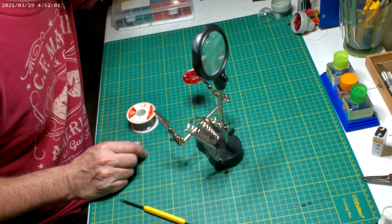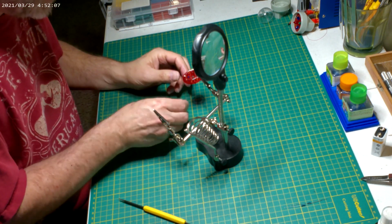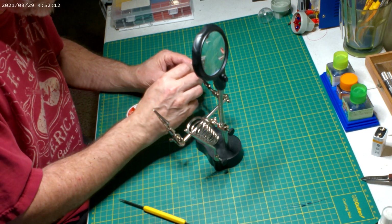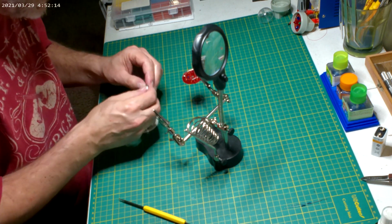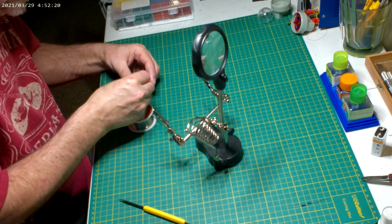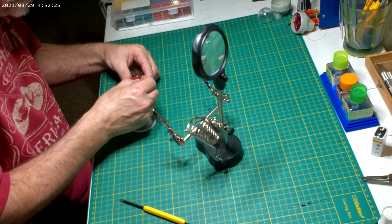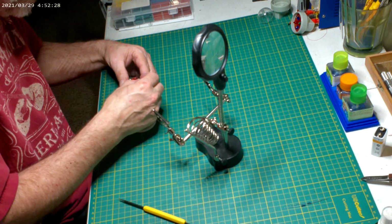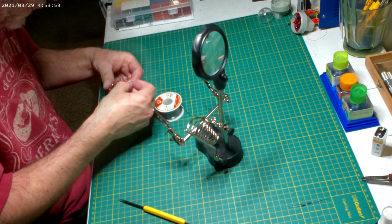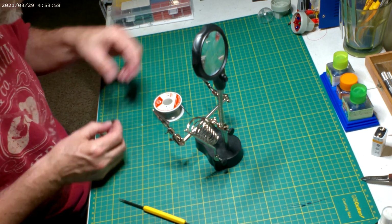And what I can do is take a little 3-volt battery to touch the negative and the positive at the same time. Sometimes it's not that easy. Forget how I did it last time. All of them are working.